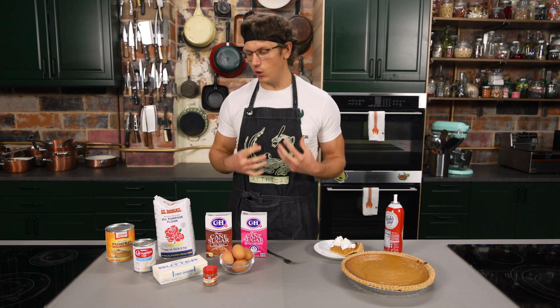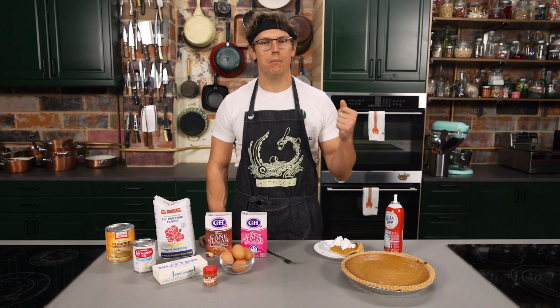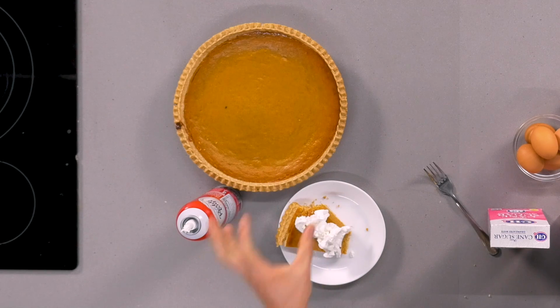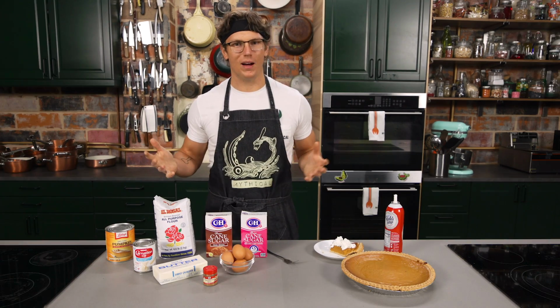But certain things that I think we can do to make it even better, we're gonna toast up our spices fresh. The step they're probably skipping, it's really gonna express that deep pumpkin spice basic flavor that we really want. And then the crust. I think we can get a much flakier, crispier crust with a couple steps. We got a secret weapon hiding in our microwave. You'll see that later. So let's make a pie.